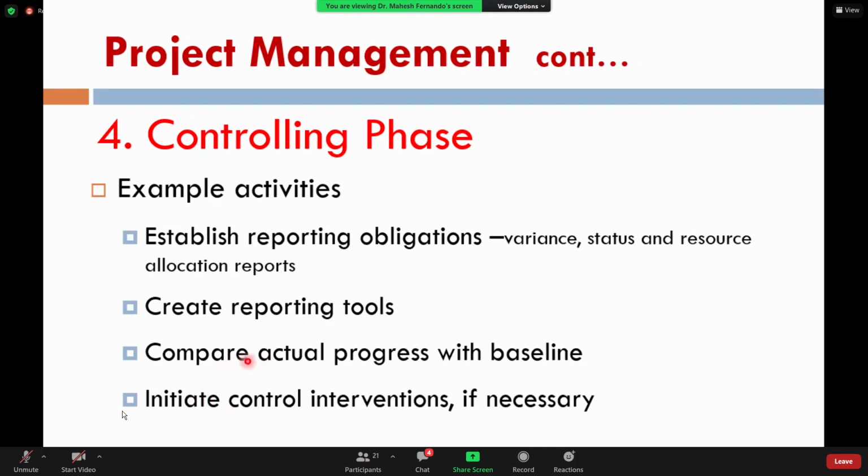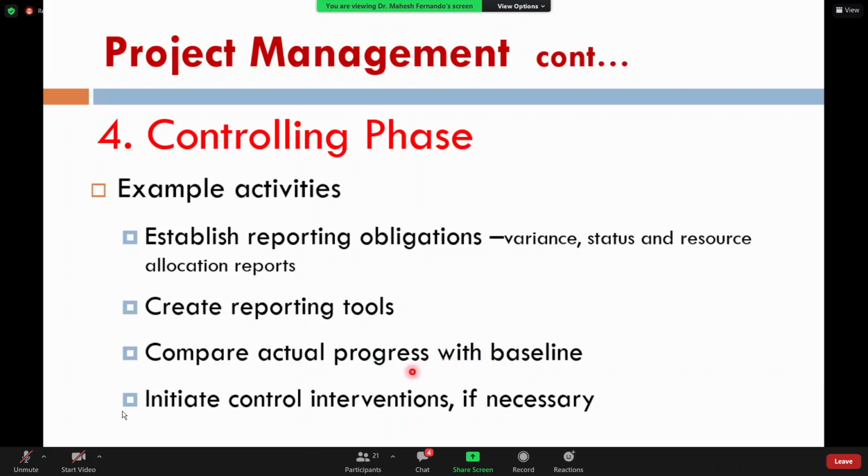The reporting tools are there, and we compare actual progress with the baseline. The baseline is always a guide for you. Based on the baseline, you can see whether you are on the actual path, or on a different path where you will not be able to achieve the final goal, right?